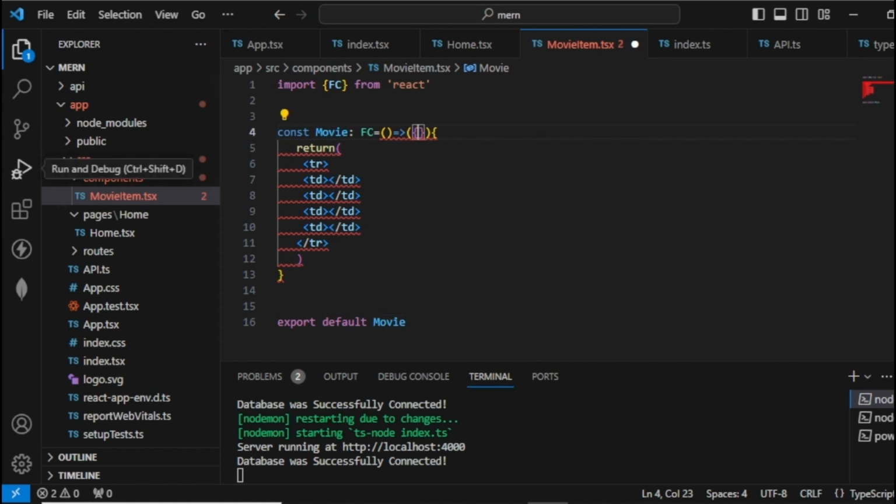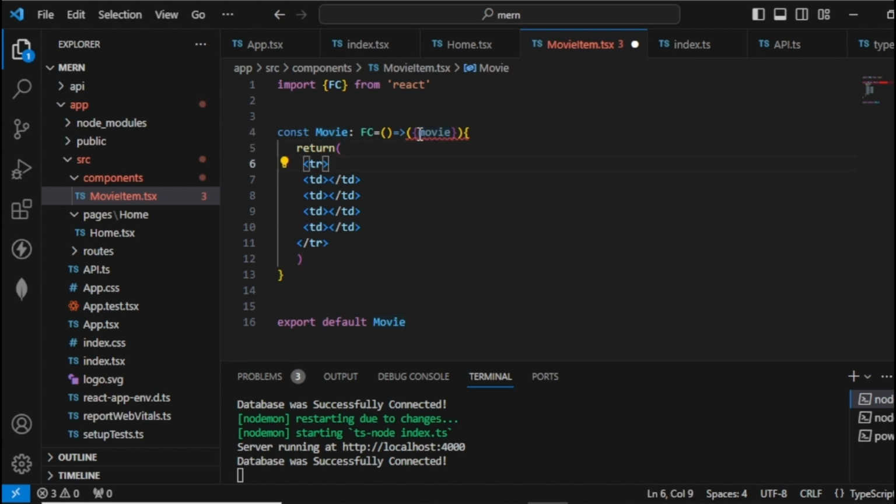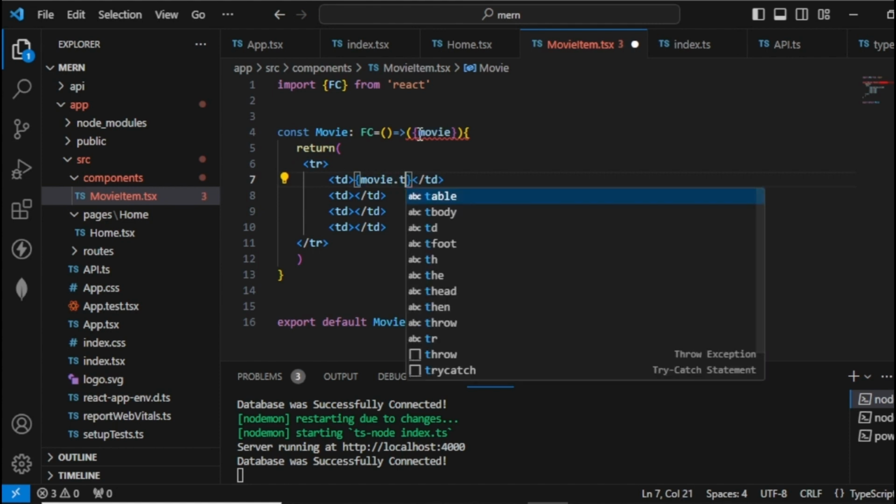Okay, so what are the variables needed for this one? So just for this demo, I'm going to assign a temporary variable here that will hold that data. And then I want that to be assigned in here. Okay. So for that data, I want that to be assigned in here. So for this one, this should hold the title.